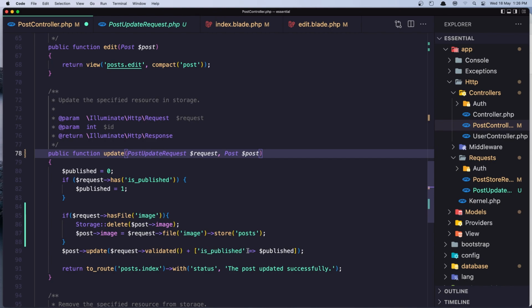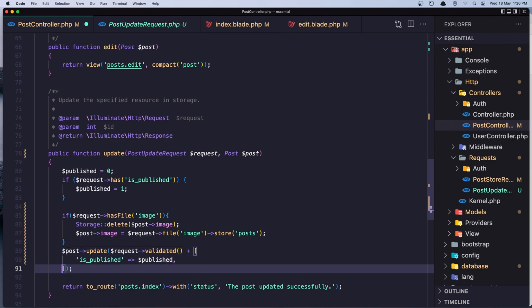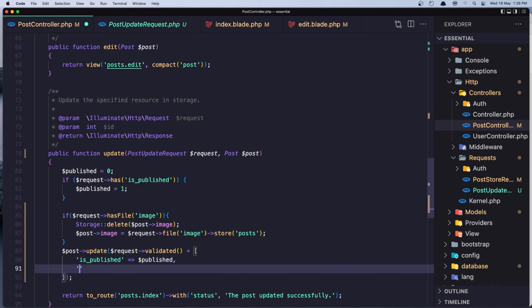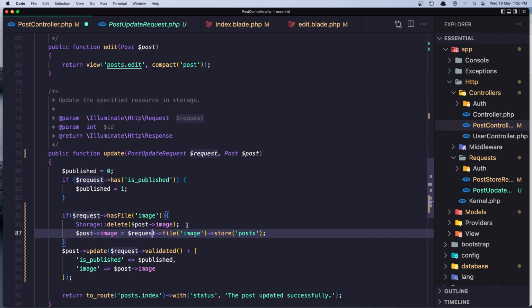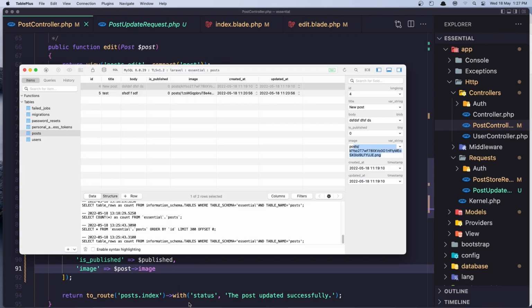Also for the is published, we added the published here, and we need to add the image, and I'm going to say for the image, it's going to be the post image. Now, if we have a file, we update this post image with the new one. If we don't choose the image, this is going to remain the same.